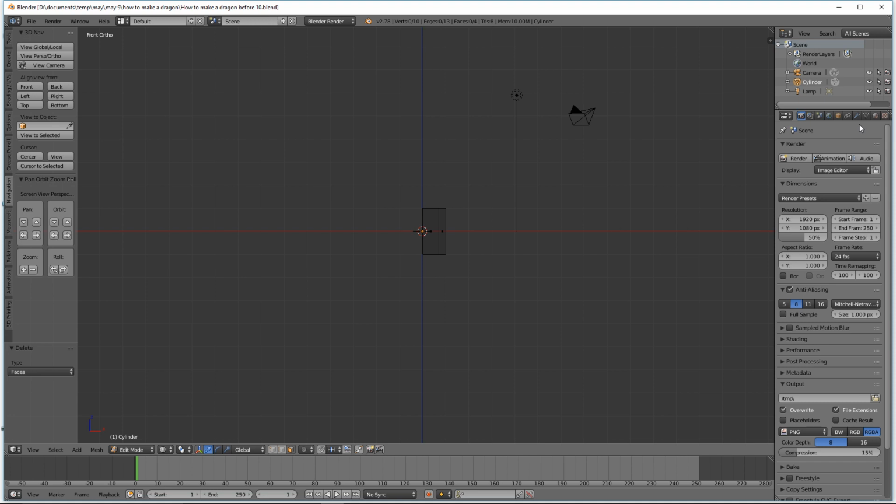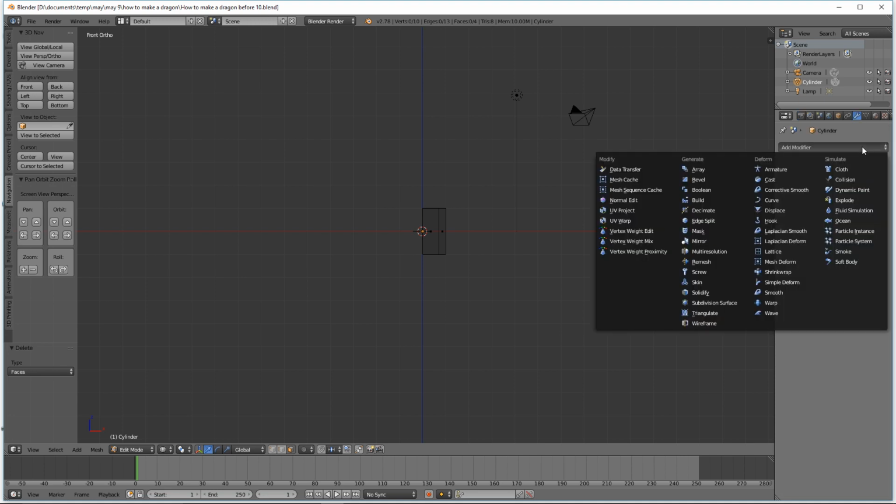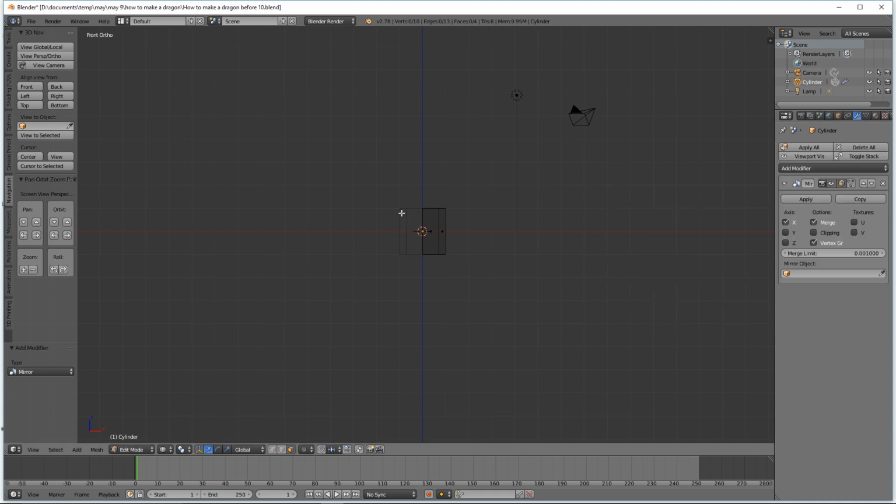Okay, so what we're going to do now is we're going to click on, looks like this wrench. This is our modifier menu. We're going to click here. We're then going to go to mirror. We're then going to left click. When we left click, we can see right here, we have this mesh showing here. It's kind of transparent though. So I tend to like this part, which is from the mirror modifier, to look like this part of the mesh. To do that, we're going to do a few different options.